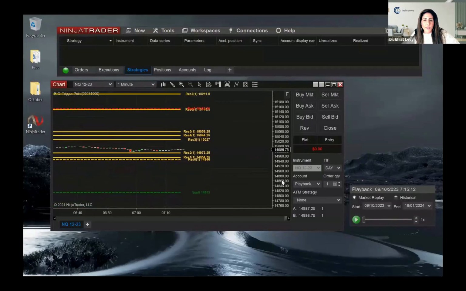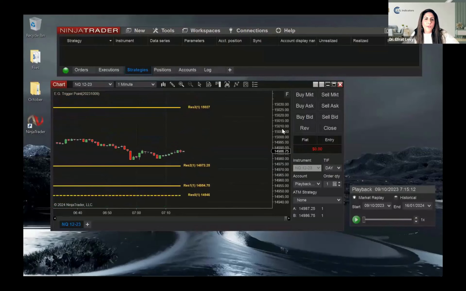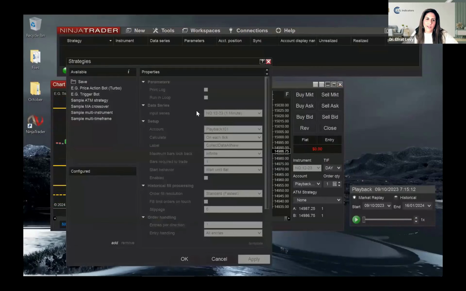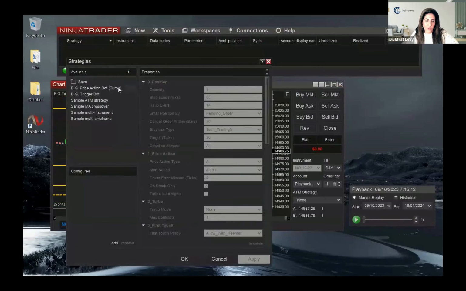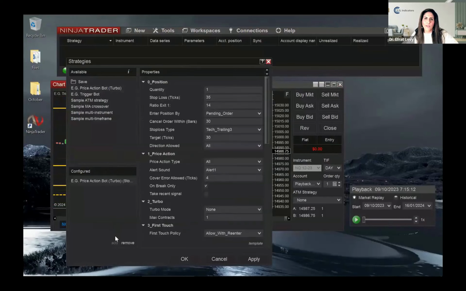The bot and the price action indicator were implemented to detect the trigger point levels attached to your chart automatically. You don't need to manually provide it with the levels. Now, when I attach the price action bot to trade on this chart, it automatically detects all the levels, including the golden levels, attached to my chart.